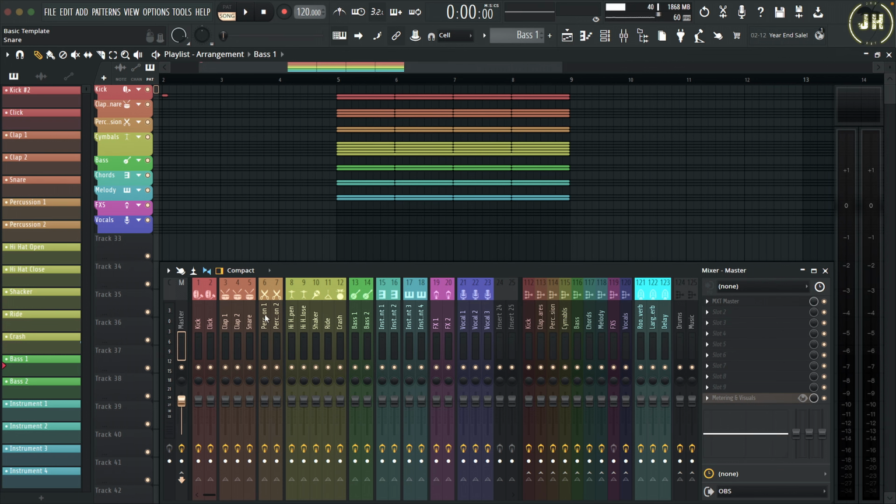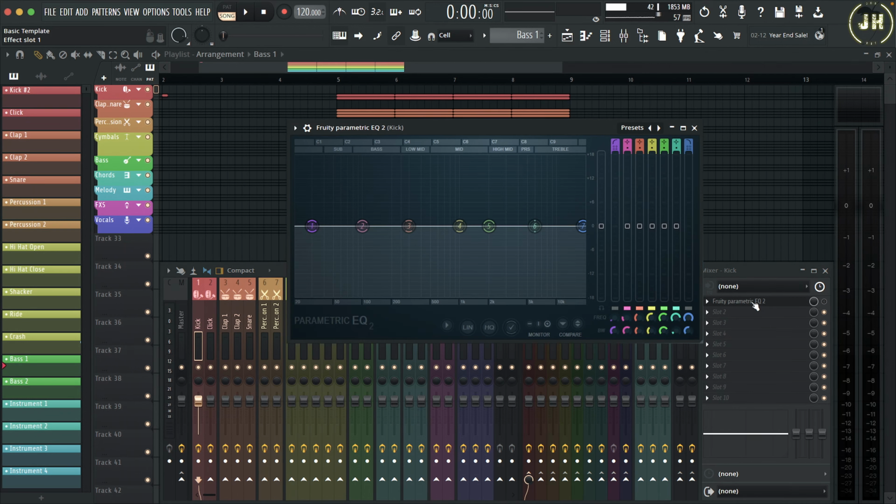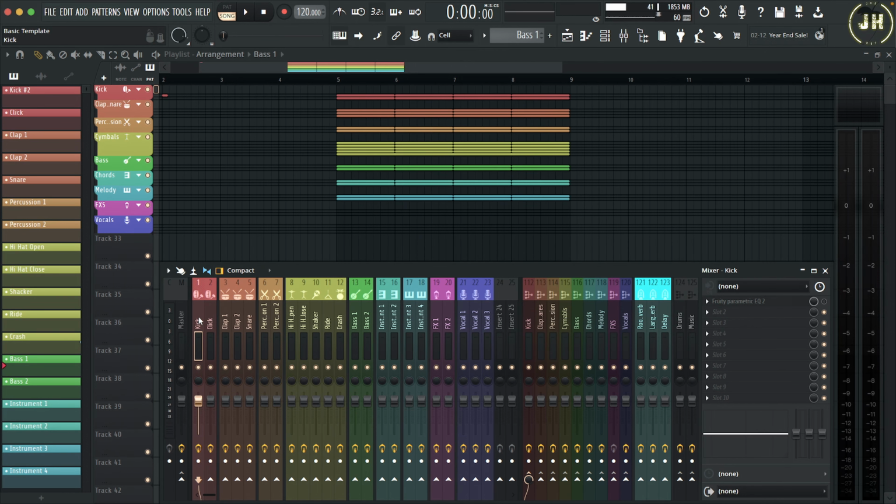Now in all of these individual channels you have a basic parametric EQ. So if I open the parametric EQ, you have 7 different bands. Now the bands number 1 and 7 are off by default. The reason for that is because they are a high pass filter and a low pass filter. So if you want to cut any of those frequencies, simply enable this band and select the frequency that you want to cut. And also remember to enable the parametric EQ, which by default are all off.